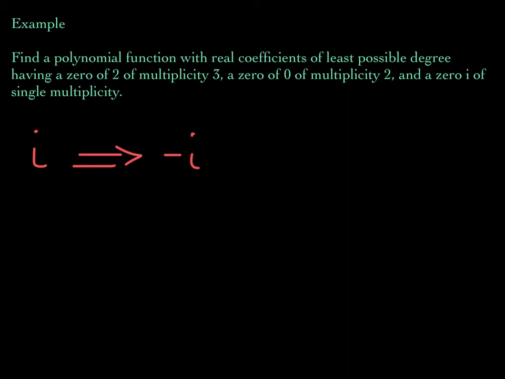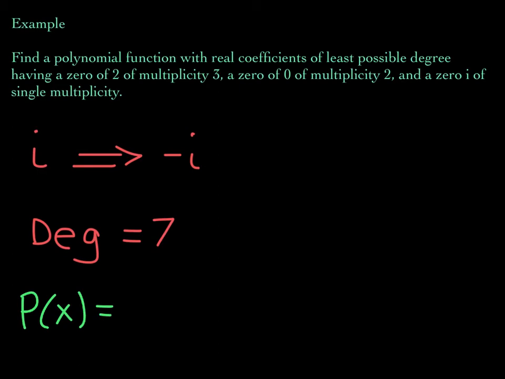I'm going to write that out. So degree, I'm going to put DEG, okay? The least possible degree this function can be is degree 7. Now what I can do here using the factor theorem is I can actually write my function out in factored form. What should we call it? How about P? P of x is equal to.